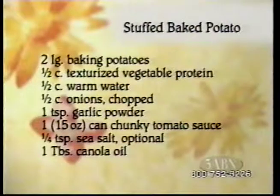Potato. Let's look at that. All right. This calls for 2 large baked potatoes, a half a cup of texturized vegetable protein, a half a cup of warm water, a half a cup of onions chopped, 1 teaspoon of garlic powder, 1 15-ounce can of chunky tomato sauce, 1/4 teaspoon of sea salt, which is optional, and a tablespoon of canola oil.